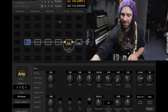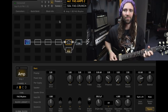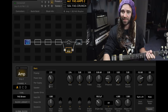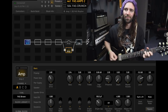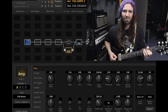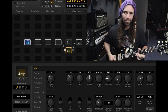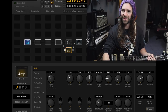The FAS Crunch sounds like this. All I would do with that one is pull a little bit of bass out and bring the input drive down just for more of an AC/DC kind of thing. So that's kind of getting the AC/DC thing on there.